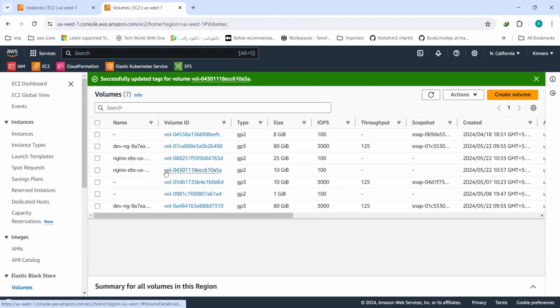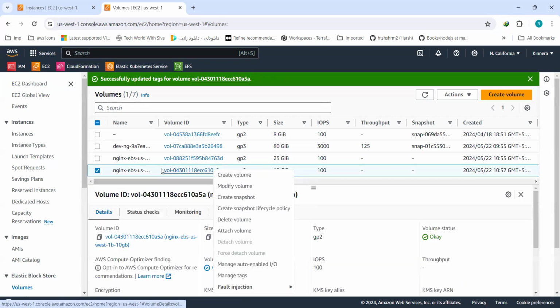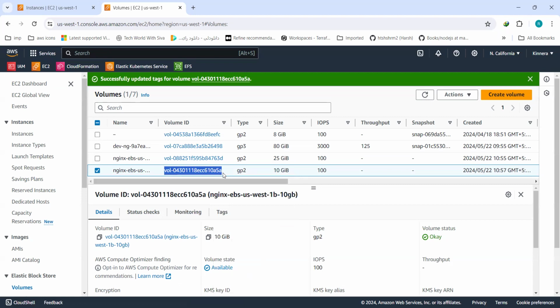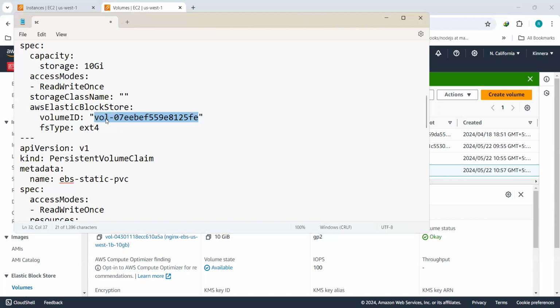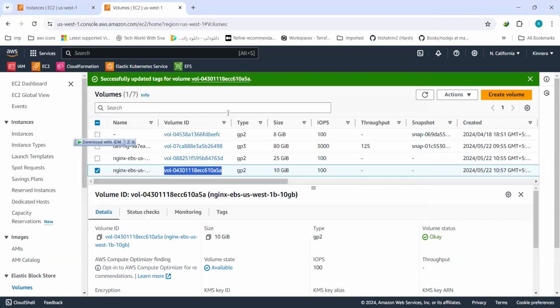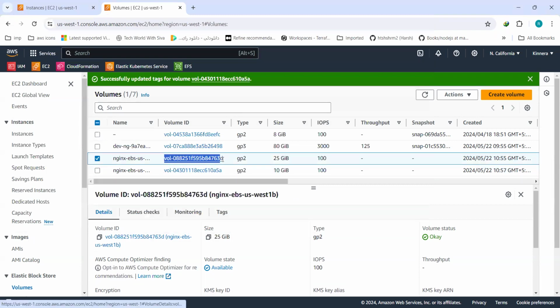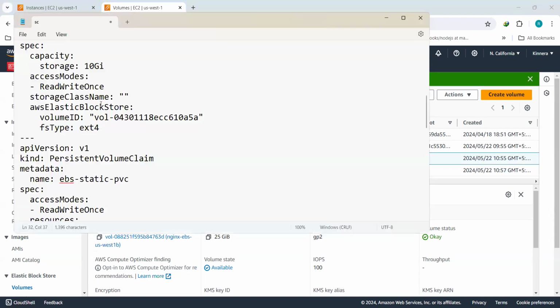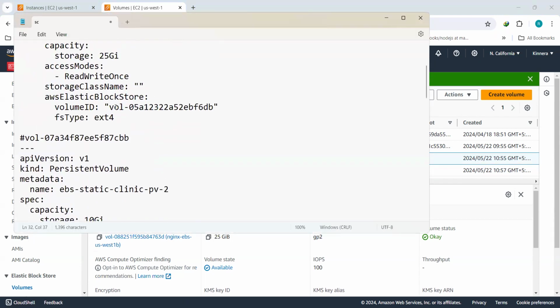Take the ID of the 10 GB volume and provide it here. Then copy the 25 GB one now and replace this one.